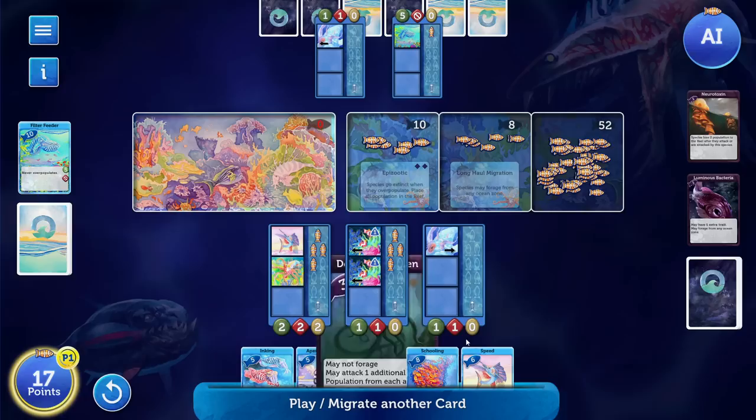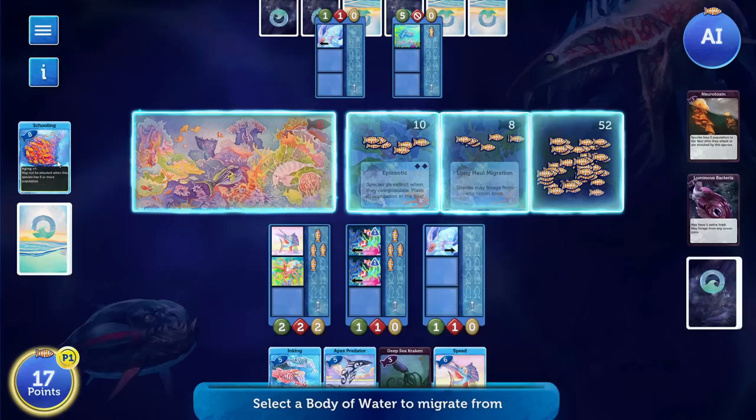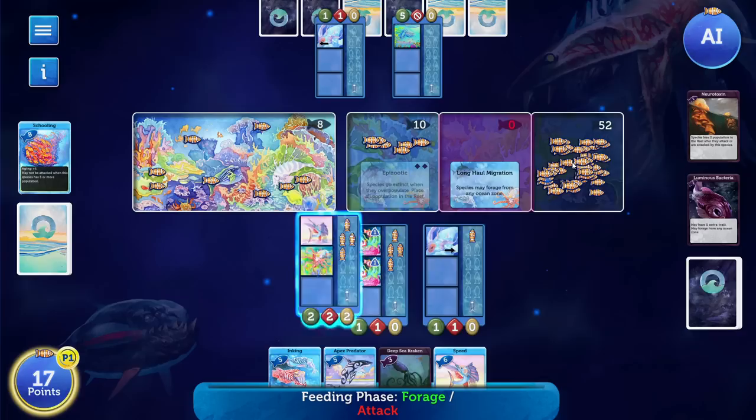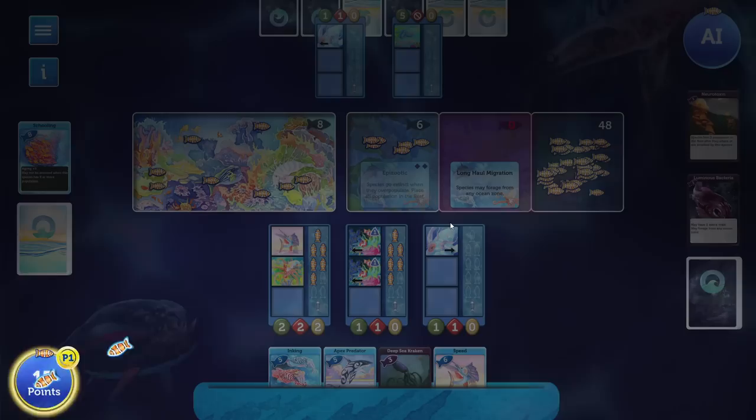Play or migrate another card? I don't know. Because you can't, oops. Can't go from here. So we could steal 8 from here and put it there. So now theoretically we can forage from any zone. Gotcha. Yoink. We gotta be careful. We're getting close to... Well, no, but epizootic. Oh, heck. We were one too shy there.